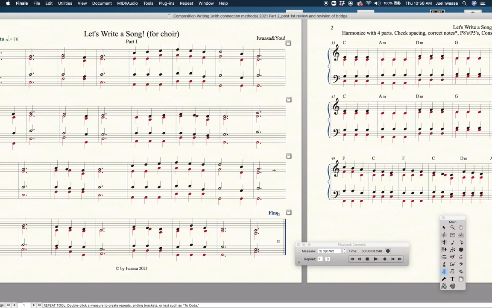Okay, let me play the whole thing for you. It's going to play through the B section with the repeated second part, and then it's going to repeat back with the DC and come back to the end. And that's going to be almost 2 minutes, I think, at this really ambitious tempo.